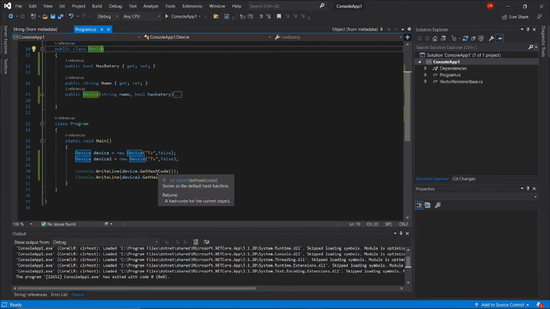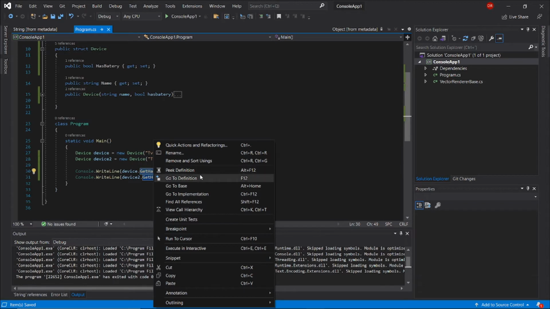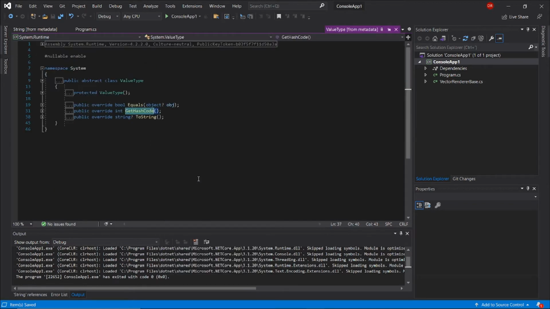Another behavior is when, instead of using a class, you use a struct. Now Device is a struct, not a class. And if we go to the definition of this method, we see something different.